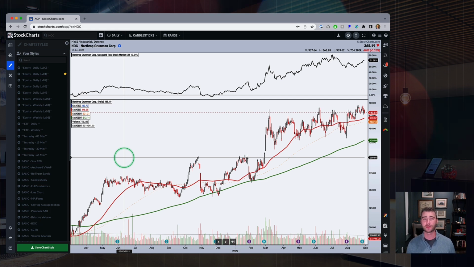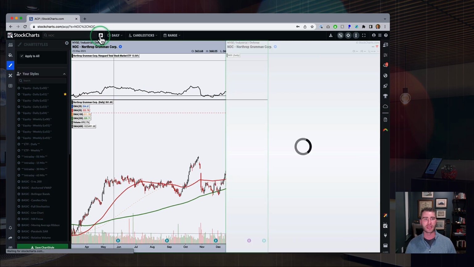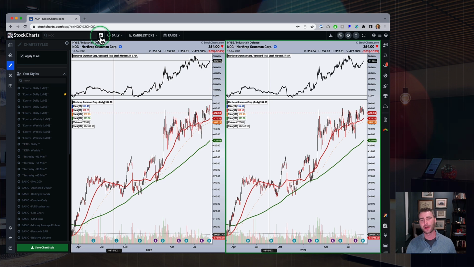Now, the easiest way to do that in this case, when we're starting with just one chart, is we can come up here and just click this big plus button. When we hit that, that's going to add another chart to the right, in this case, of our existing one chart layout. It's going to take everything that we already have, it's going to duplicate that, and it's going to just put a second copy of that chart.